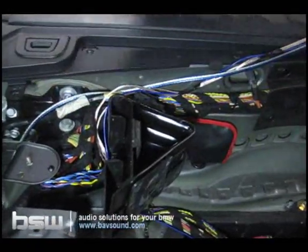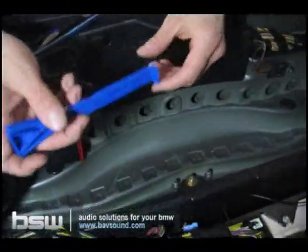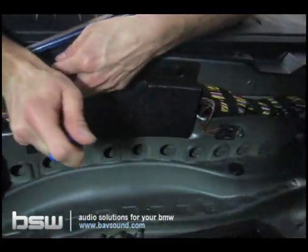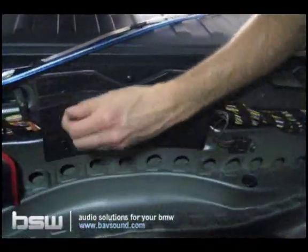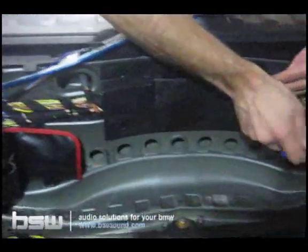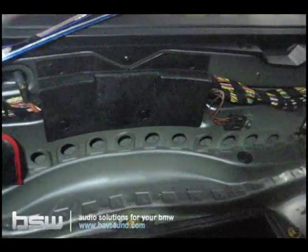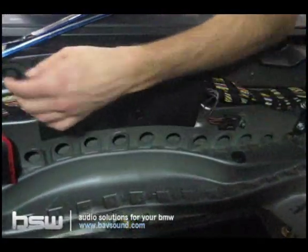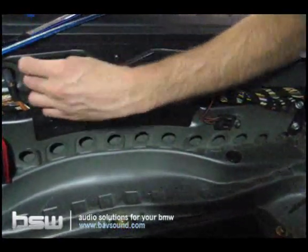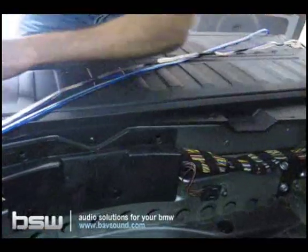So now let's get the wires to the other side of the car. Take one of our panel removal tools here. This one works kind of well for this application. This just hooks behind the little clip there, pops out the little piece. We just got two of them to work with here. So now we can just take our other tool, pop it out. Take this tool, pop it out.